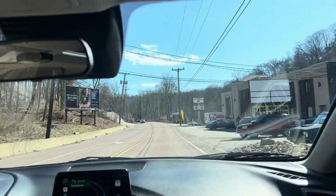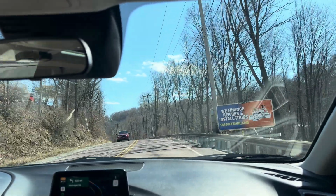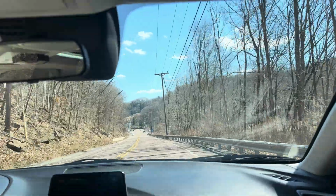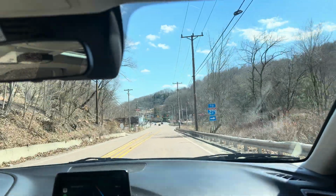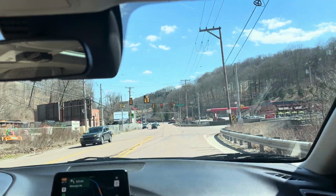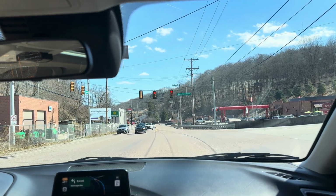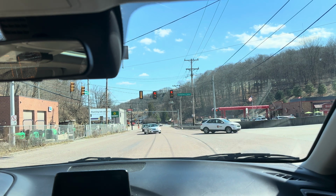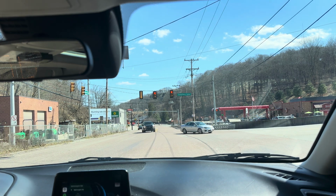But Ross Township, great little area. A lot of people know Ross Township because of its retail establishments. You've got both Route 19, which I was back there a little bit, and then you've got McKnight Road. Both of those are north and south main arteries, and up and down those roads you have pretty big retail areas. You've got Northway Mall, which really isn't a mall much anymore. It's outdoor, but lots of big stores there. You've got Ross Park Mall, which is a Simon Mall, one of the bigger malls in the Pittsburgh area. And then of course you've got tons of strip malls and big box stores and national chains and retail establishments up and down McKnight Road.